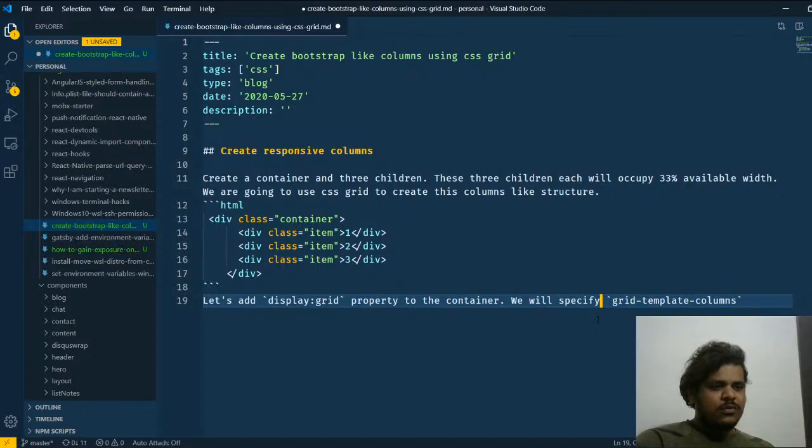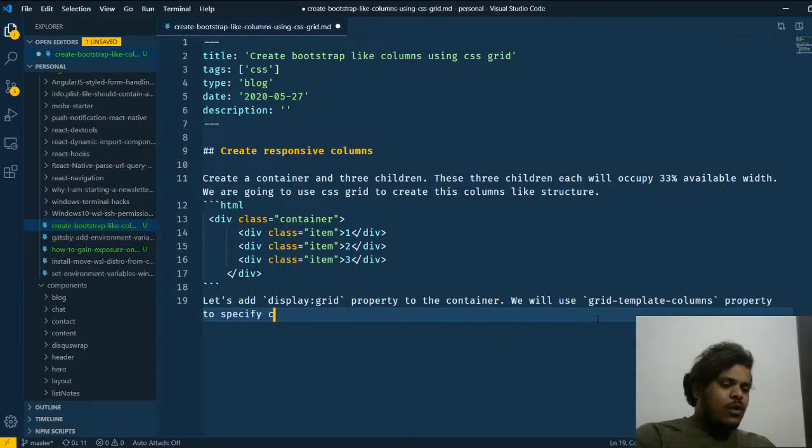We'll use that to specify the column width of children, responsive width.